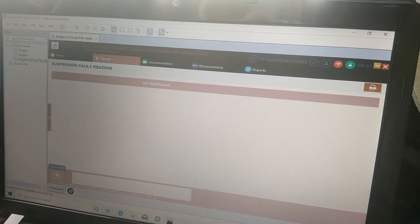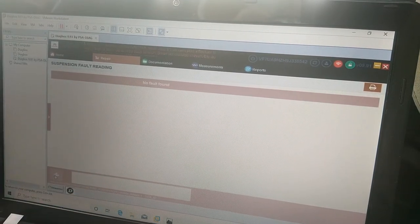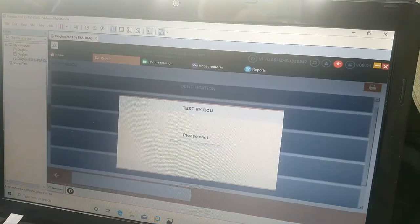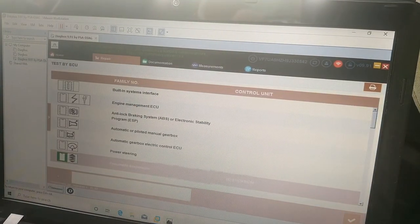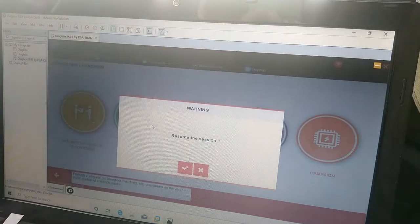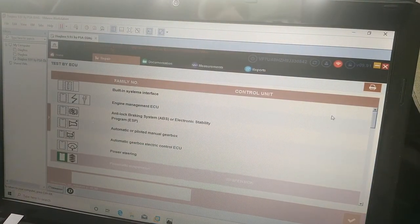Okay, so you can see here now, suspension fault reading, no fault found. Because I've just erased it. I will show you how I did that. Let's go back to home. Instead of fault finding, I went on to repair. I've got a session open already.